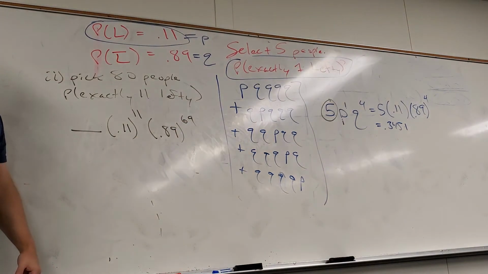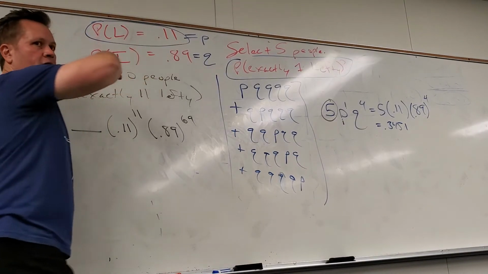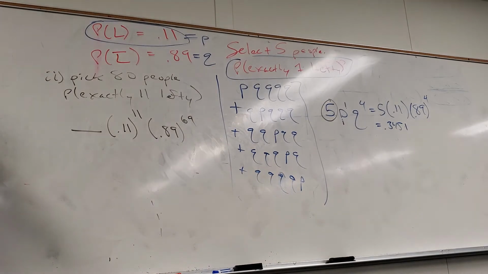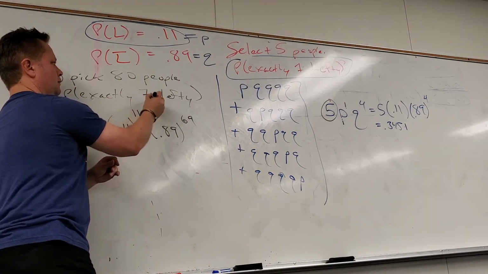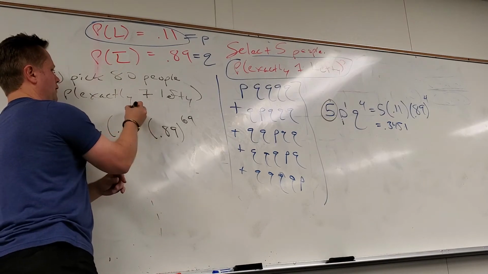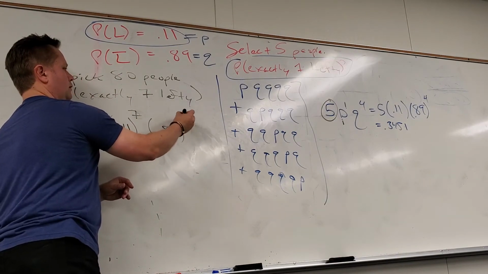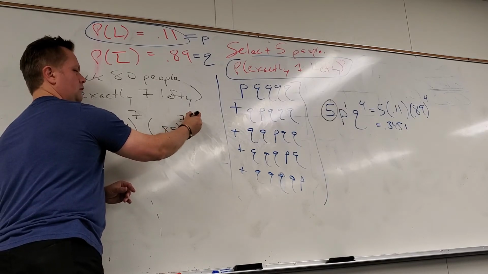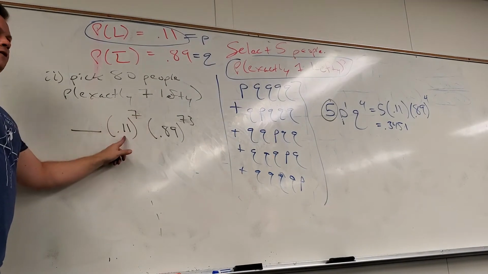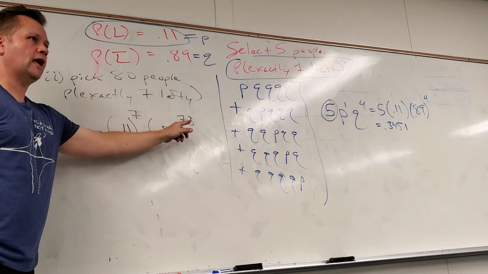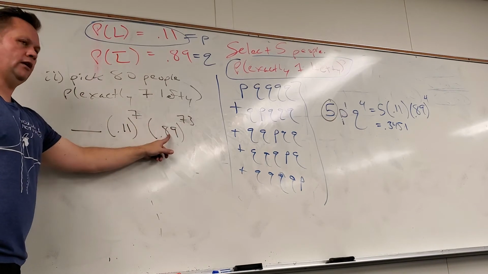Why do we turn 11 left-handed people into a decimal? I didn't. Unfortunately, I wasn't thinking. In fact, let's do this. That's a good point. As I was writing, I was like, oh, please don't get confused. Can we just change this to be 7? So there will be 7 here, 7 left-handed. So how many not left-handed? 73. Do you guys get that piece? So I'm sorry about the 11. I wasn't thinking ahead. This tells me I'm going to have 7 successes, 7 lefties. And so therefore, I must have 80 minus 7, 73 of the other ones, right?